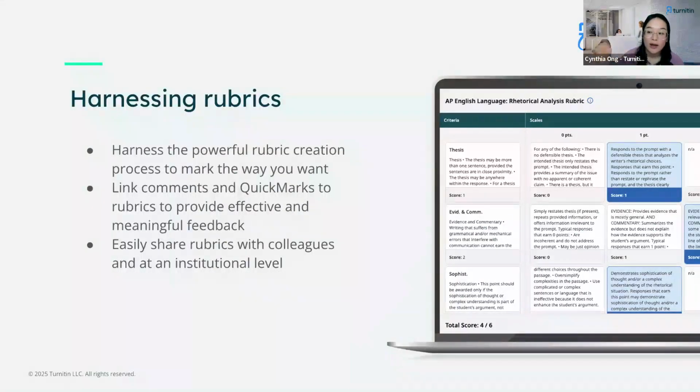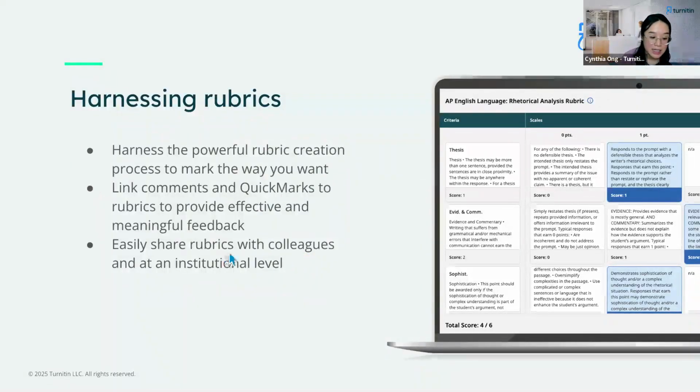I understand why I have deducted points from here is because I didn't meet this, I didn't score well enough, for example. So again, we'll look at this when we go into the demo paper, but this is the potential that you can apply as you start using Turnitin's grading and feedback tools more.